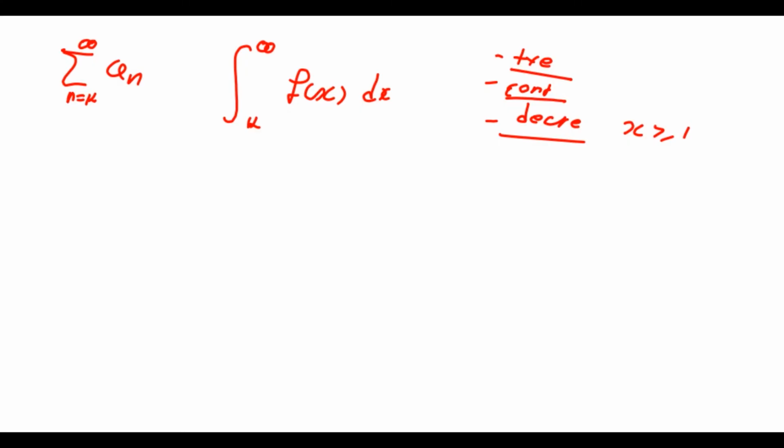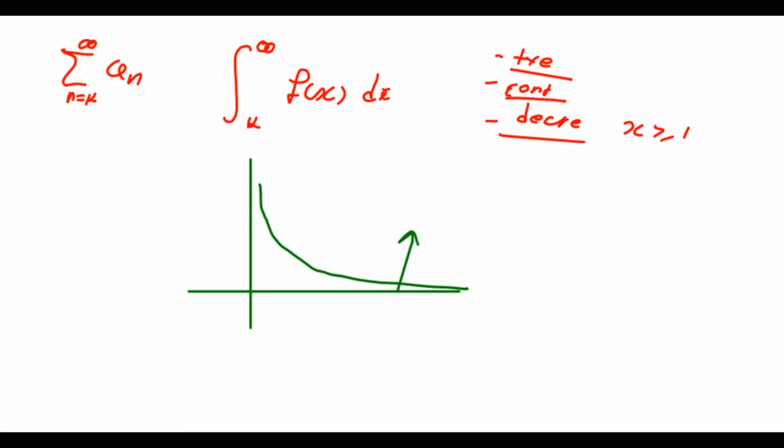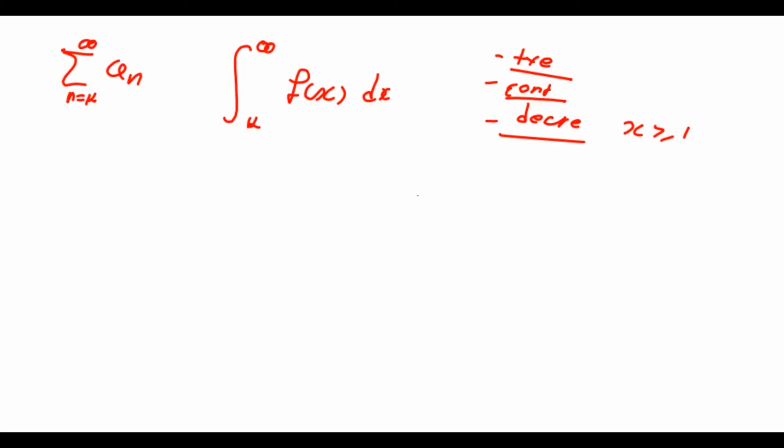They are obviously positive and continuous and decreasing. When talking about a function decreasing, what it means is that you have something like this. Let's say that's our vertical axis, and this is our horizontal axis. If it's decreasing, let's say it's something of this kind, and it's continuous, yes, and positive, yes, meaning it's on the positive part of the y-axis. So for all the inputs of x that we have, we get a positive output. That's what we mean by it being positive, continuous, and decreasing for x greater than or equal to 1.